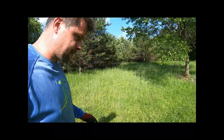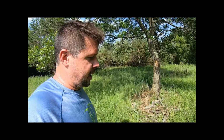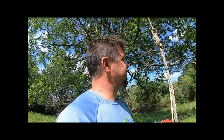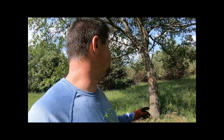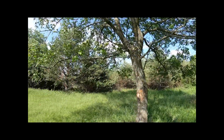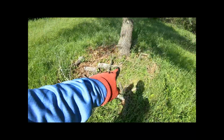But let's talk about what I got right here. Scrape rope, hemp rope. One of the customers at the reel shop made this for me. Dale did. I haven't really had a whole lot of success with this, but I just hung it last year. And here's the other tip I did. This oak had a lot of low hanging branches. There's still a couple left, but I limbed it up last year. You can still see some of the brush.